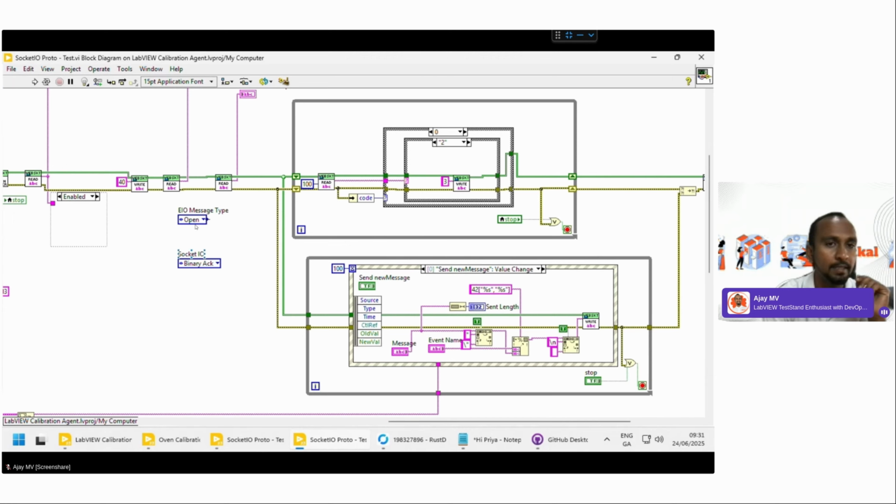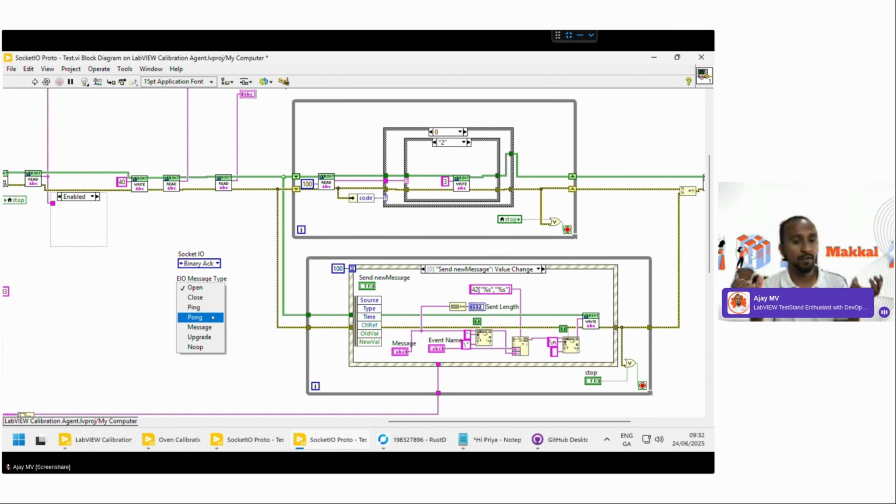EIO is the layer in between. There is a WebSocket, there is an EIO, and then the Socket IO. So essentially, you need to open the EIO first, and then go into the Socket IO. The EIO handles the liveliness. It has the ping pong between them. Once any of your entities gets connected, they have to keep pinging their presence.